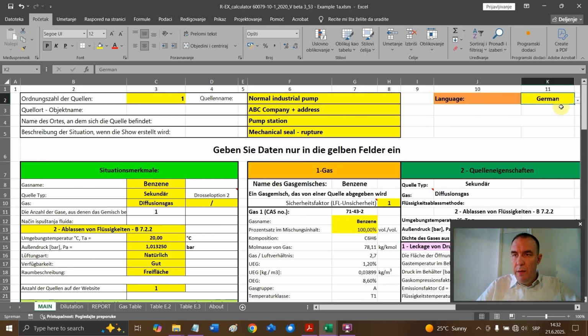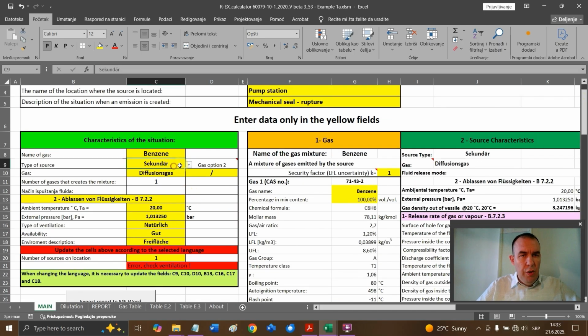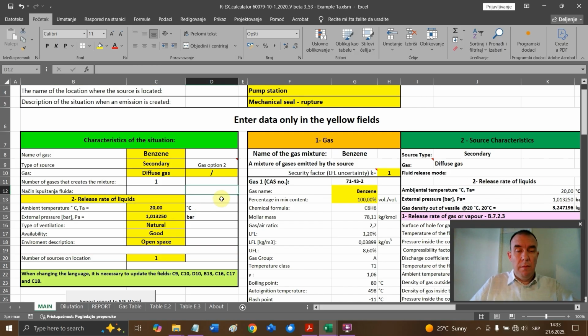I will go back now to English and again change the settings in order to natural good ventilation, because I'm not good with any other language except English and Serbian.